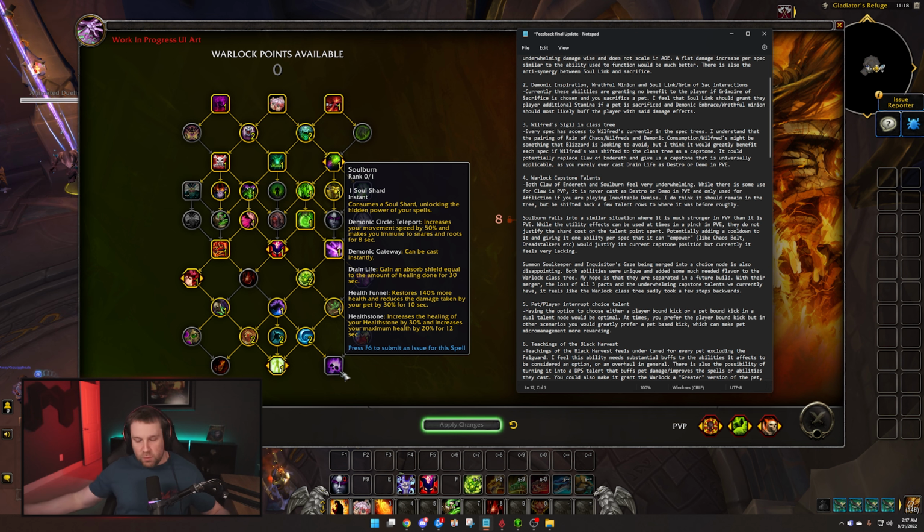Casting Soulburn, Chaos Bolt, Soulburn, Call Dreadstalker, Soulburn, Rapture. It empowers something with each spec. That would make it cool, justifiable. It would make it a DPS trait. It would justify it being a capstone. As of right now, this capstone just feels pretty bad.